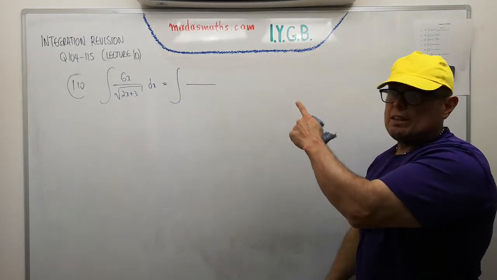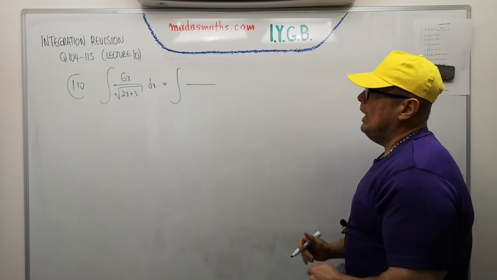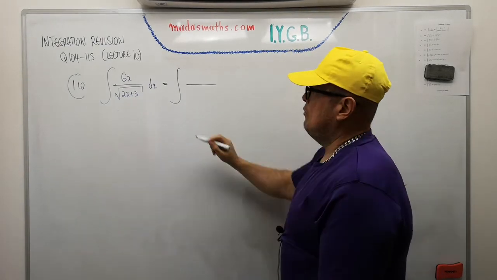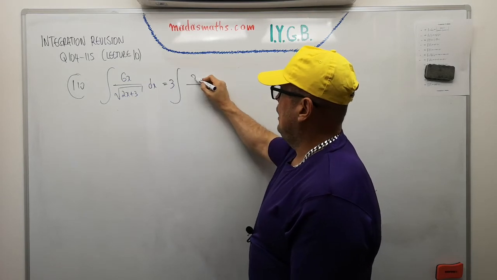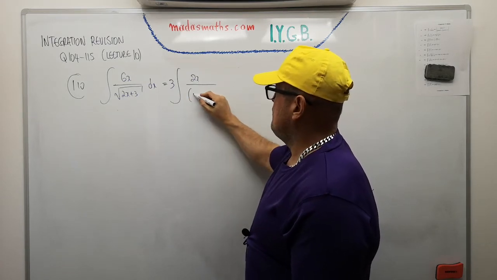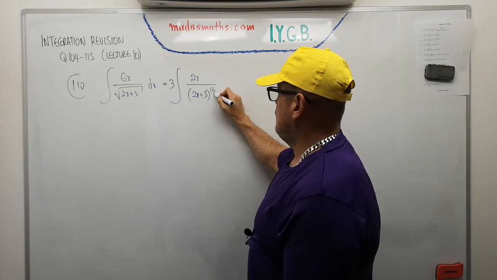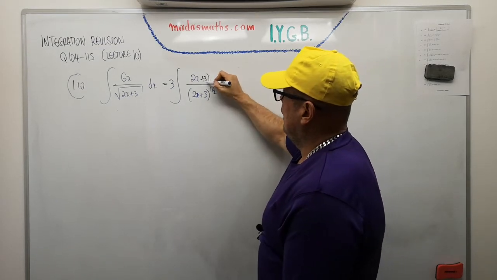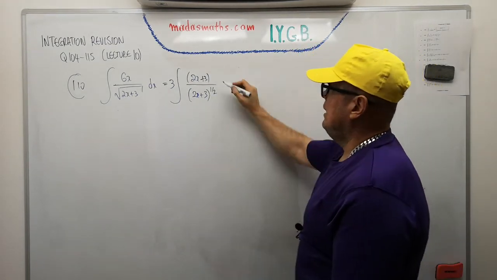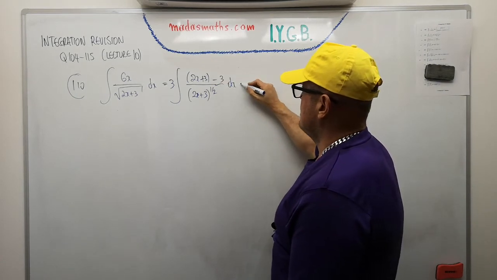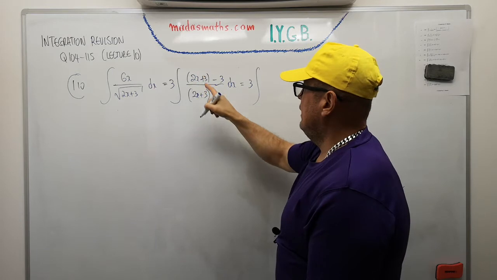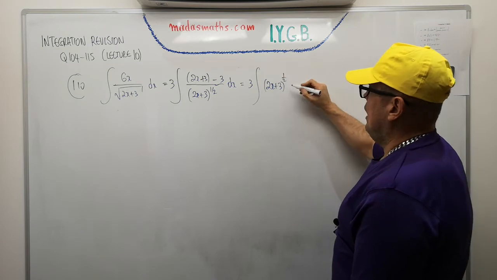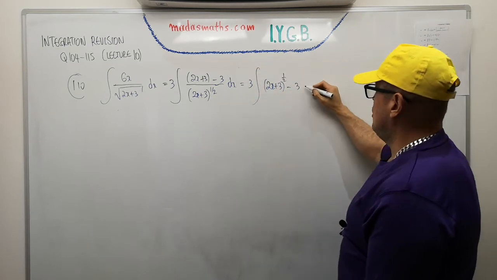I'm going to show you basically how to split the fraction without actually doing any substitutions. We need to create on the top the same thing, that 2x plus 3, and from the 6x I'm going to put a 3 at the front, and I'm going to put a 2x right at the bottom as 2x plus 3 to the power of a half. So at the moment it's exactly the same. Add 3, close bracket. I've just added 3 in there. Now take away 3 to balance it. dx. Split your fraction. We've got 3 on the other side. That divided by that will give us 2x plus 3 to the power of positive half minus 3. That's shifted to the top.